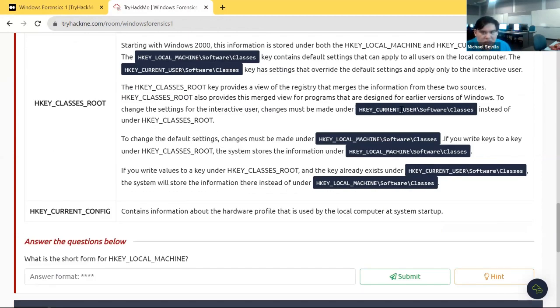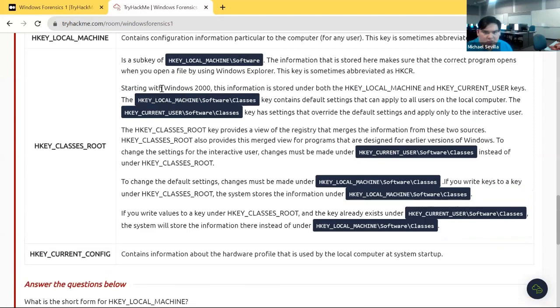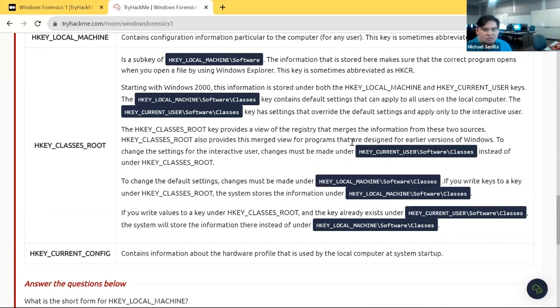In good old root, like I said, if you want to see root for other earlier versions of Windows, you can do that here. But also, if you want to change the settings for the user that's currently logged on, you can do that. So in order to make those settings, please remember that it falls under the software classes folder under the HK current user key. And if you want to change the default settings for your local computer, then local machine is the way to go. Because, for example, we talked about local machine that applies to all users, whereas the current user only applies to the interactive user.